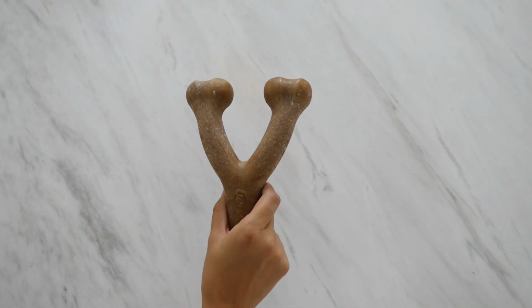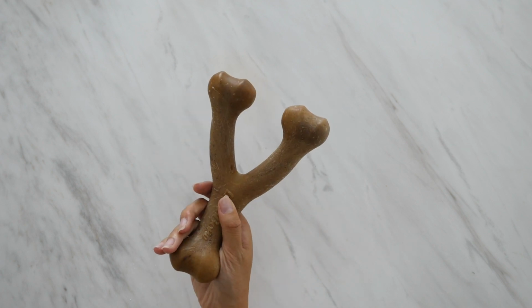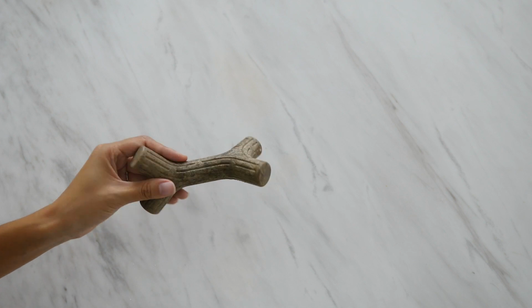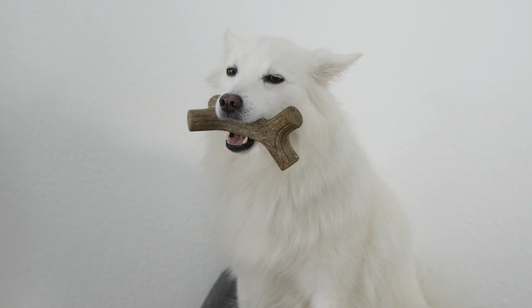Our favorite non-edible chews are Bones. And so you might have seen these before. You can buy them in your local pet store or even on Amazon. So we really like these because they only have 2 ingredients. They're essentially nylon and whatever the flavoring is. So real bacon, real peanuts. They come in all sorts of shapes. So this is their original shape. It's a wishbone shape. All of the shapes are ergonomically designed, and so they're specifically curved and shaped so that your dog, who doesn't have opposable thumbs, can hold on to it easily. Kokoro loves these. We discovered them a few years ago, and she's an avid chewer of Bones.